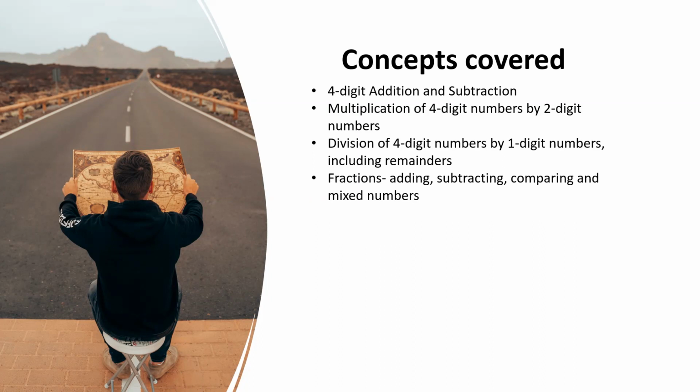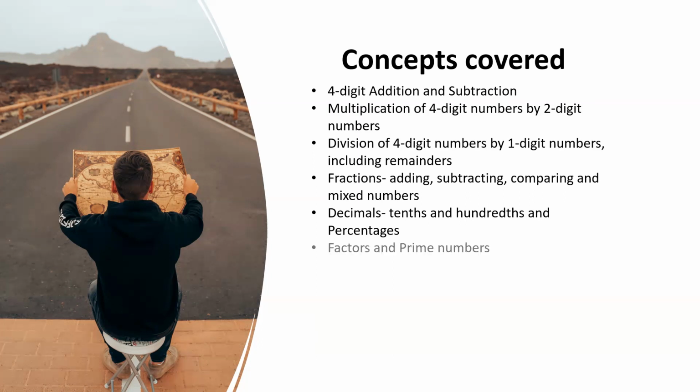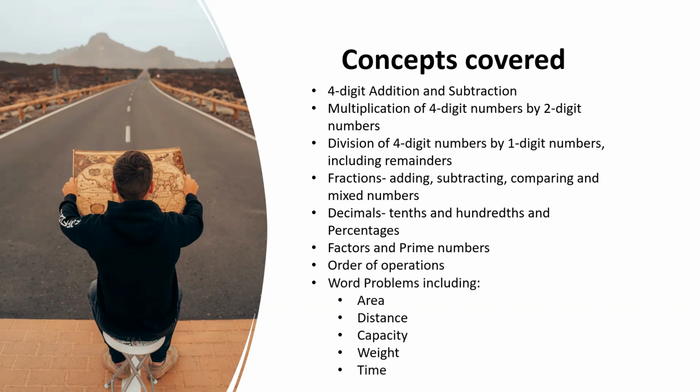Fractions, the adding, subtracting, and comparing of them, and also working with mixed numbers. We cover decimals in tenths and hundredths, and also percentages. We look at factors and prime numbers. Remember, this is a 4th grade equivalent book, so that's pretty advanced. We also cover order of operations and word problems that deal with area, distance, capacity, weight, and time.